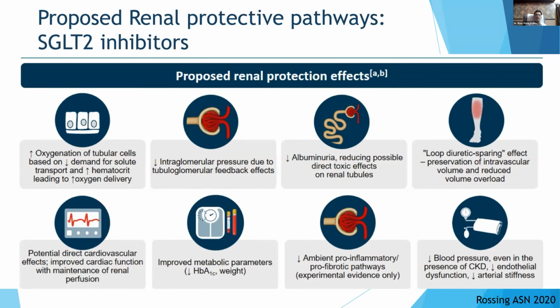That's important as well. And obviously, we have those cardiovascular effects, where there's a direct cardiovascular effect, improving the cardiac function with maintenance of the renal perfusion. Improved metabolic parameters, we all know about it. The glycemic status is taken care of. There is weight loss, and there is a reduction in the pro-inflammatory and pro-fibrotic pathways as well. Probably the DARE study, which has come out in COVID times, is pointing towards that. There is a decrease in the blood pressure, even in the presence of CKD, a decrease in endothelial dysfunction, and a decrease in arterial stiffness. Overall, all these factors can have positive effects as far as cardiovascular disease and renal disease are concerned.